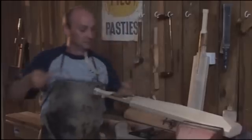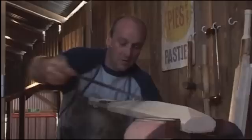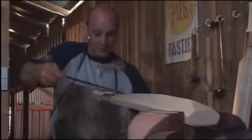The draw knife that I'm using now is a very special tool to me and is very difficult to learn. It can take up to 4 to 5 years before you become confident with this particular tool. It's used for taking off willow very quickly and efficiently, but with a great degree of accuracy. There are only a handful of people left in the world today that would use this traditional method of making cricket bats.